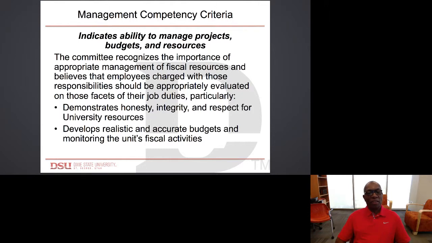Management competency criteria indicates ability to manage projects, budgets, and resources. The committee recognizes the importance of appropriate management of physical resources and believes that employees charged with those responsibilities should be appropriately evaluated on those facets of their job duties, particularly demonstrates honesty, integrity, and respect for university resources, and develops realistic and accurate budgets and monitors the unit's fiscal activities.